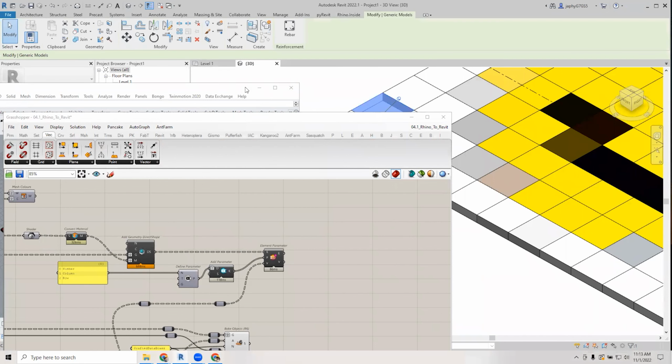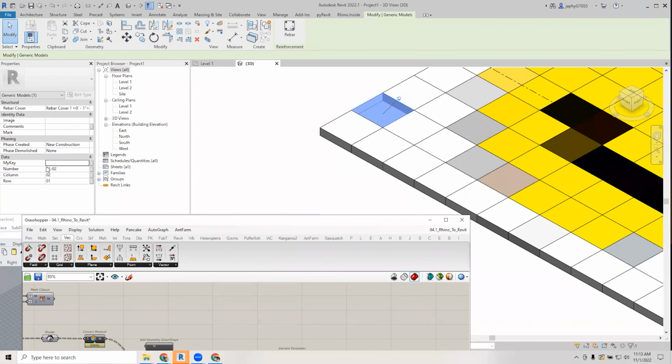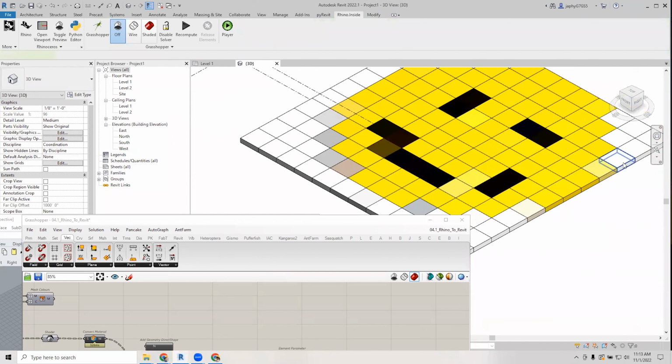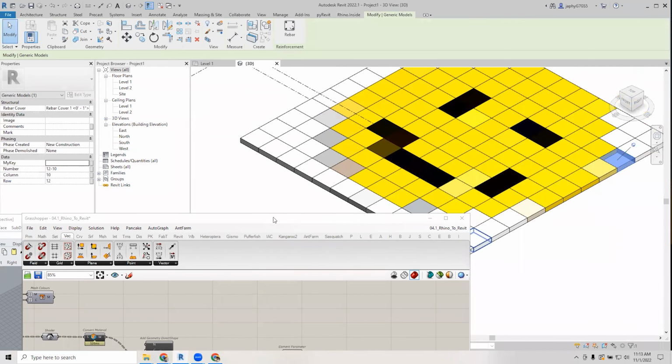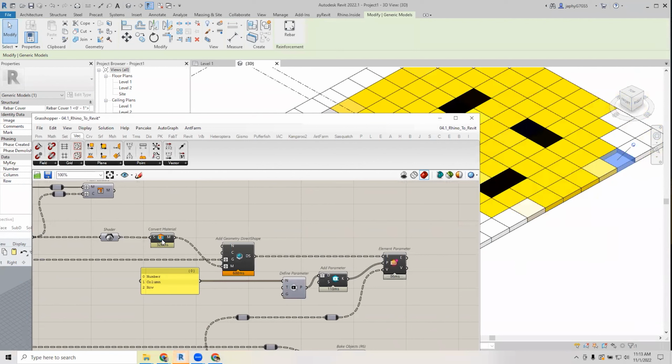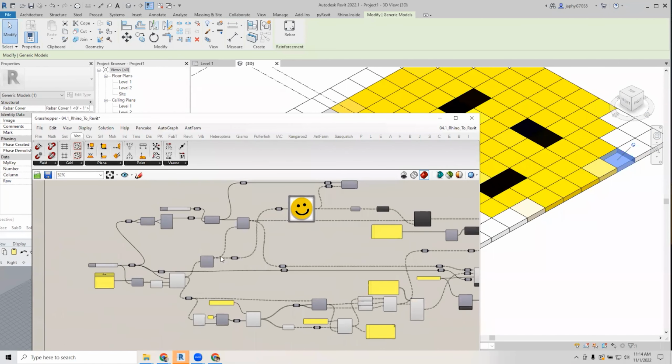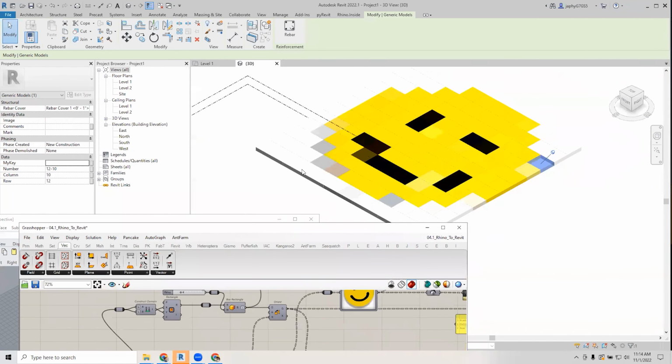If I go over to here, you can see it got our number, our column, and our row, and applied that material color from the shader to the material. So we're able to take our list of 144 objects, 12 trees with 12 items, to the same corresponding list of materials. And it's not the best looking smiley face.